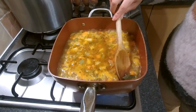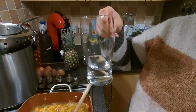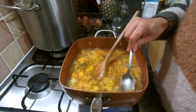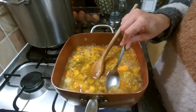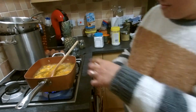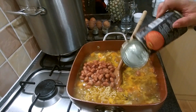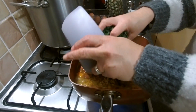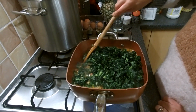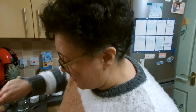20 minutes later. So how much liquid now? Well, it's about 2 of these, 2 pints. Yeah. And now vegetables are okay. They're not cooked yet, but they are just starting to break. So I'm going to add all my other stuff now. My pasta, my beans, my green. This is a big pan of soup, so I will be taking quite a bit to work for my lunch.